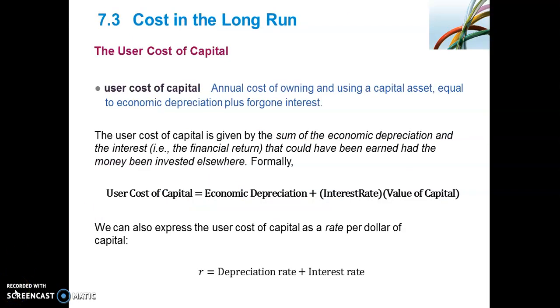We now turn our attention to the cost in the long run. So, section 7.3 deals with this. Now, in the long run, you know that a firm can vary all its inputs, including capital. So we are going to see how the cost of using capital and labor now factors into that production decision, bearing in mind that in the long run, both labor and capital can now be varied. So let's begin with the decision on capital and how that is factored into the production decision.